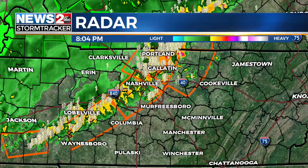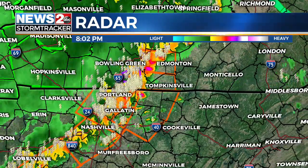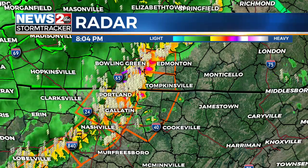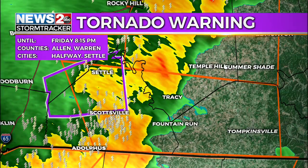Now, as far as our tornado warning is concerned, Danielle, what is our status on that? I know you've been watching that for us very closely. Yeah, I've been watching it, so I want to let you know that they went with a severe thunderstorm warning with a tornado possible in it, and they are watching it very carefully, but they are going to drop this tornado warning, I think, at 8:15. Because it's not even in the tornado warning.